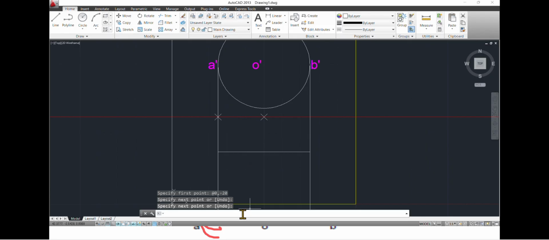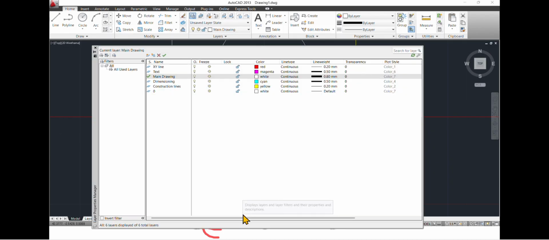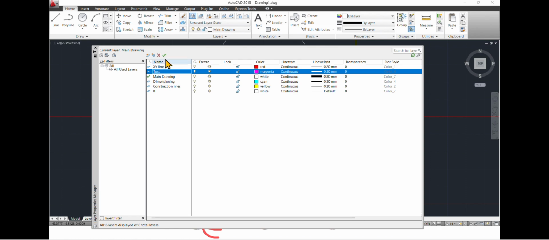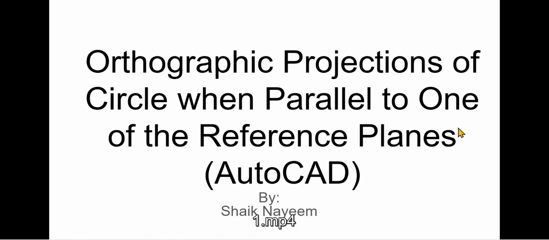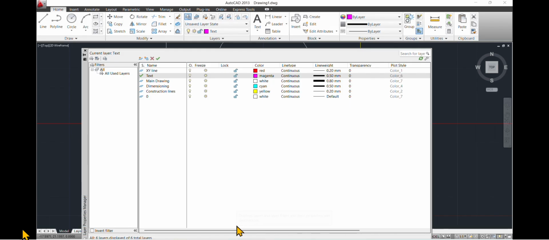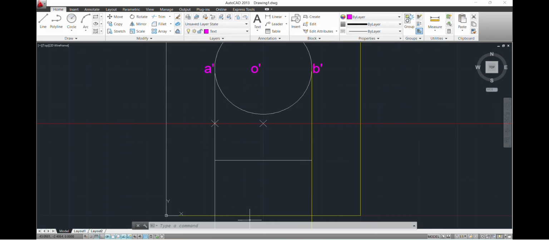Then I will change my layer to annotate my text here. I will be selecting text, and I can give a tick mark here. After changing our layer to text as the current layer, I will be using the command called text, enter.